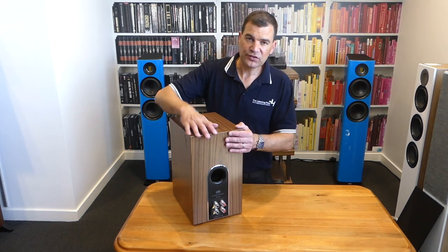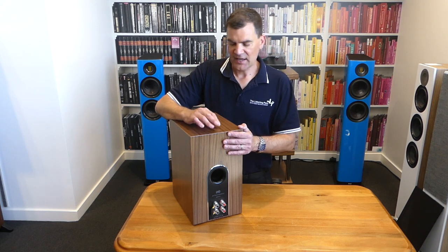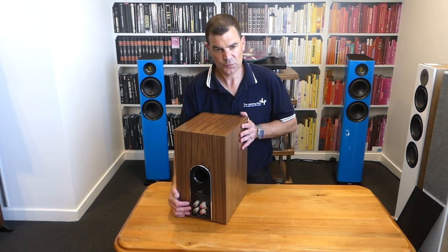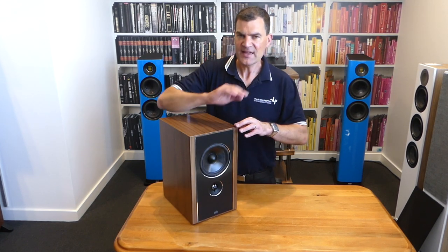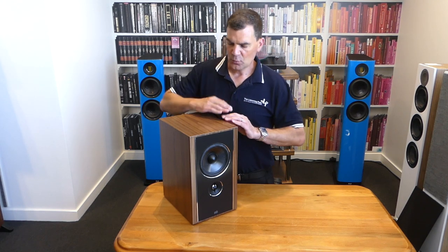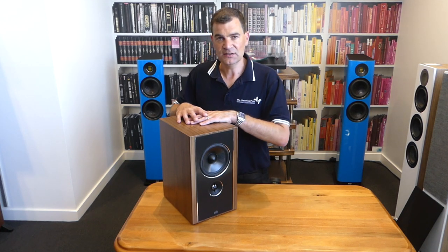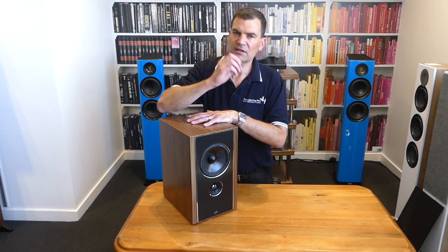Oh, actually the crossover network has also been brilliantly designed, and again with a bookshelf speaker of this quality, it's important that every little thing is thought about, and it's wonderful, absolutely wonderful that PSB have done exactly that. Every element has been thought about. The wood grain, the location of the speakers, the technology that they've used in the drive unit, the technology that they've used in the crossover, even the binding posts have been brilliantly well thought out.